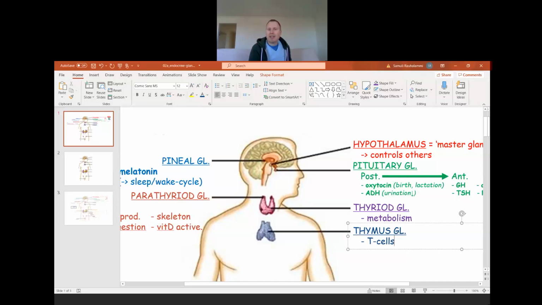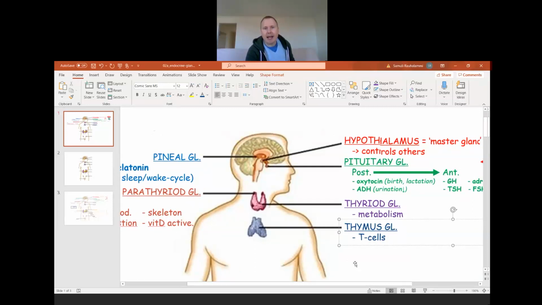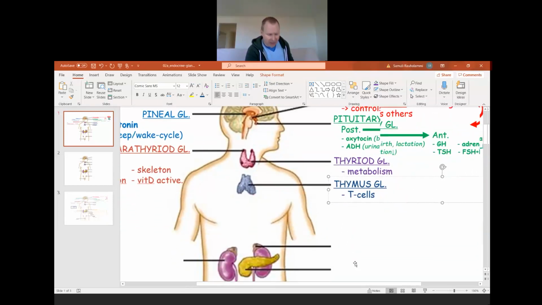But all you need to know at this point is that the thymus produces, or is the site of maturation of, the T cells, and the thymus is less prominent when you get older, so it shrinks. When I work on catheters, I rarely see it as a structure that I can point out in older people. It's only in the very young ones where I'm able to point that out. So our listing of the glands and hormones that they produce is starting to take shape.